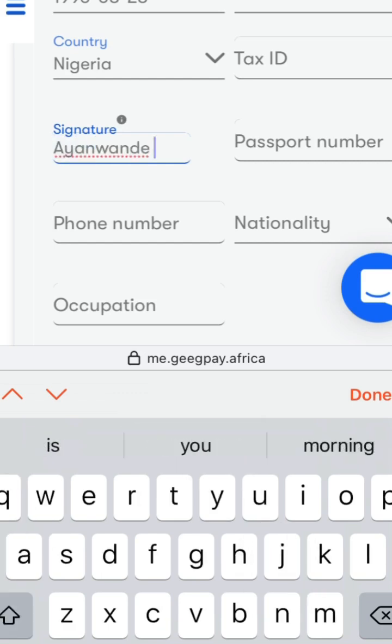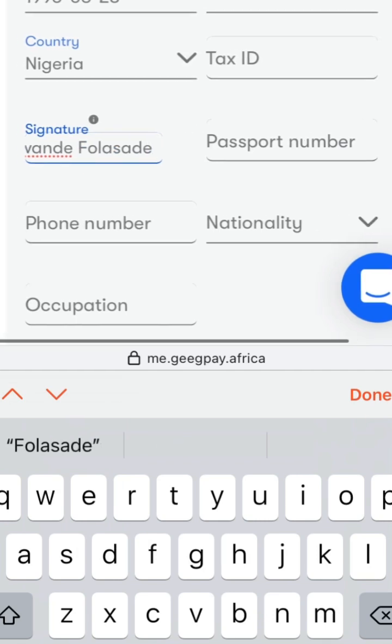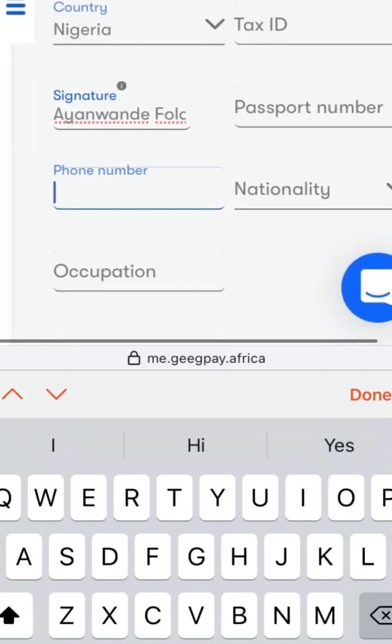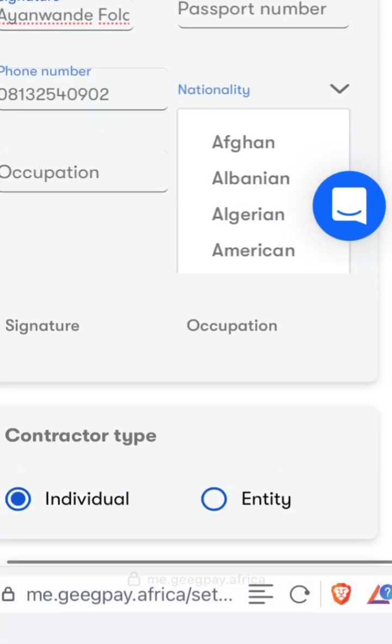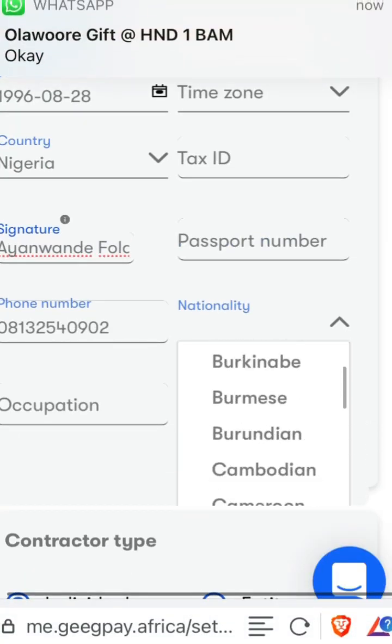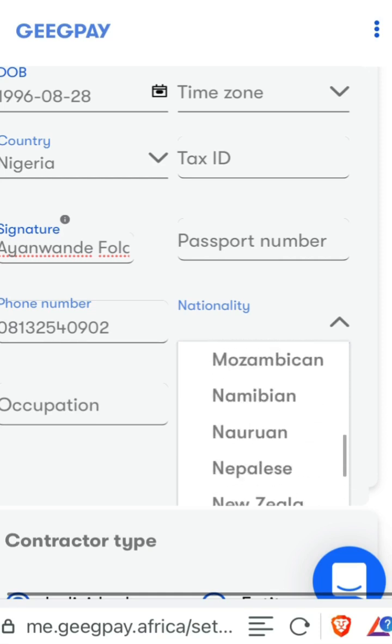sign. So you just fill in your full name, and the next thing you want to do is your phone number. So you input your phone number here, and your nationality. I'm a Nigerian, so I fill in Nigerian here.